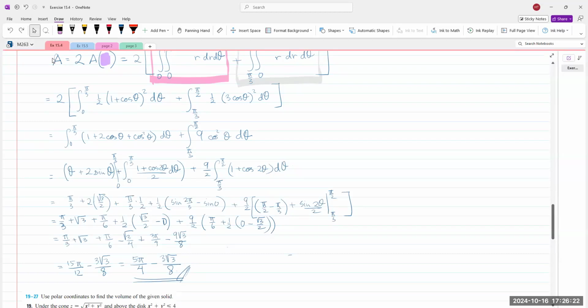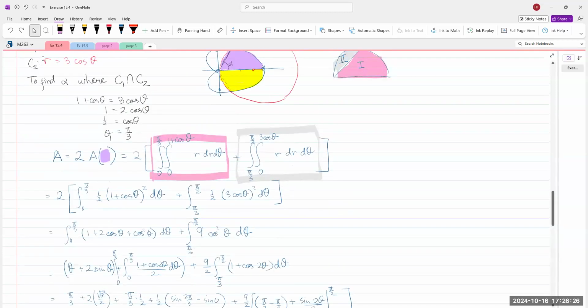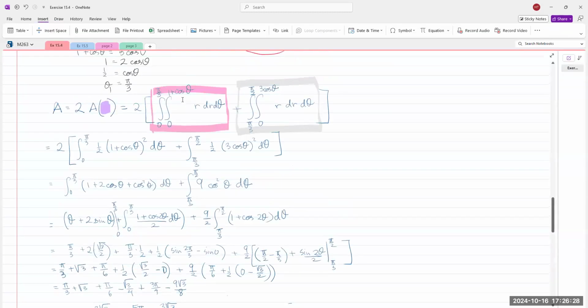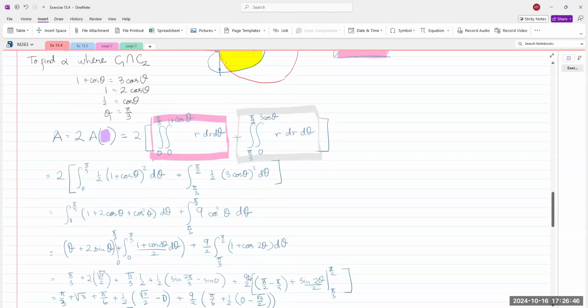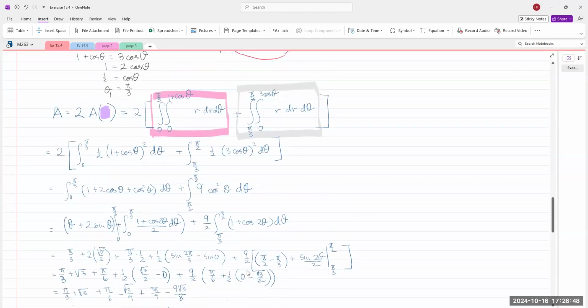Don't forget, the important part is really the setup. You need to set it up right. If you don't set it up right, anything you do after that is really terrible. Even if you set it up right, like the way I did here, the result is terrible. It's kind of tedious, I admit. But imagine if I don't set it up right, anything I do there will be a waste of time.